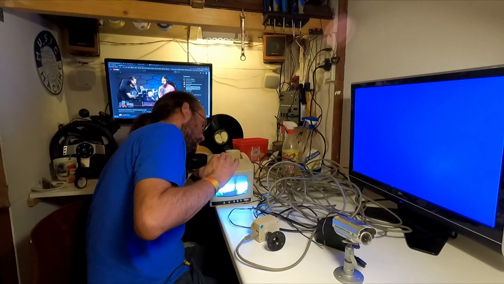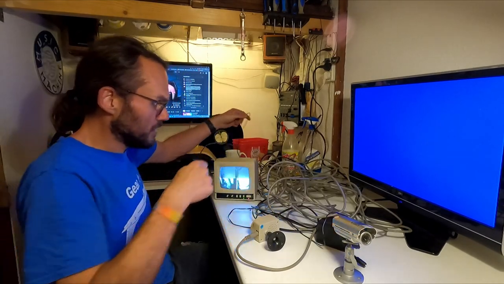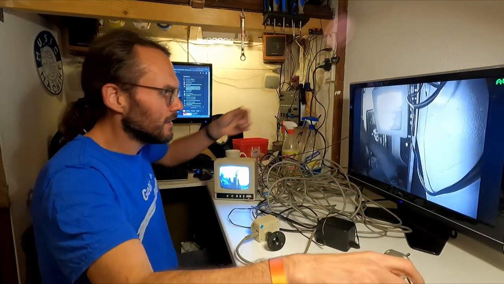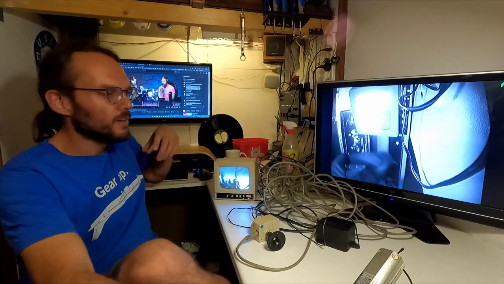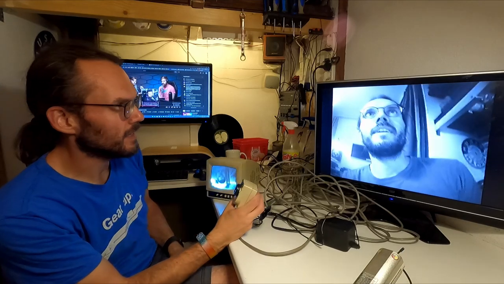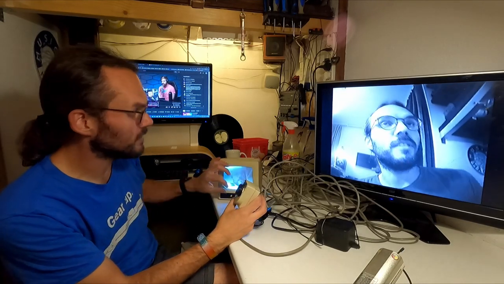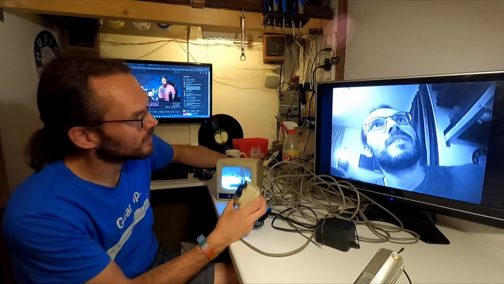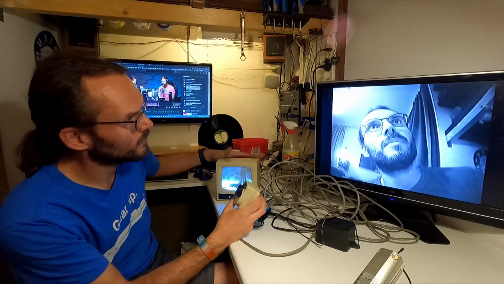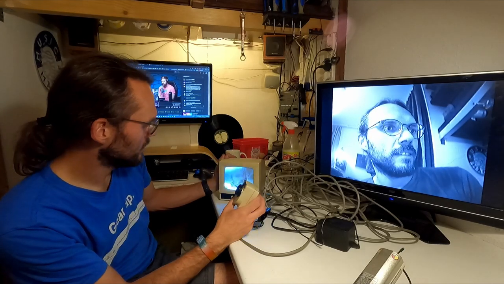Plug this into the video out that it has for reasons unknown. Plug it into this TV's video in, and there we are. No flickering. So the flickering is really just the little TV, because the image is looking great. So how do these controls work? Okay, yeah, they don't. There's a little bit of flickering, but not nearly as bad.